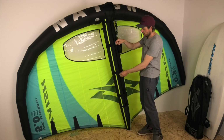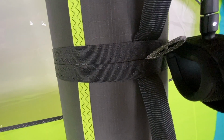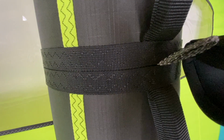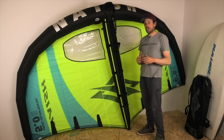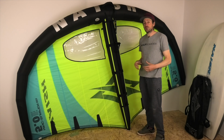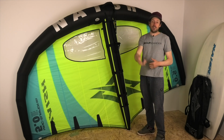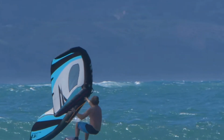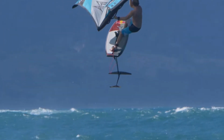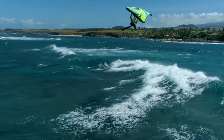You've got harness line attachments, and also the actual way that they've put these handles on, the webbing that comes around the main part of the rib, does look really chunky and really heavy duty, and it does look like they've souped up a lot of this section of the wing to take a lot more jumps and impacts, which is definitely, if you watch the latest Naish video, they are boosting some bigger jumps with this wing than any other wing we've seen. We'll speak about the performance and jumping in a minute.